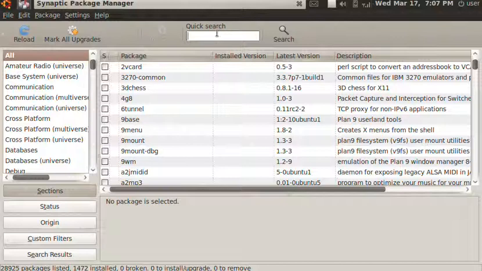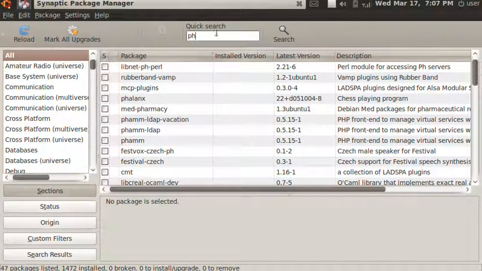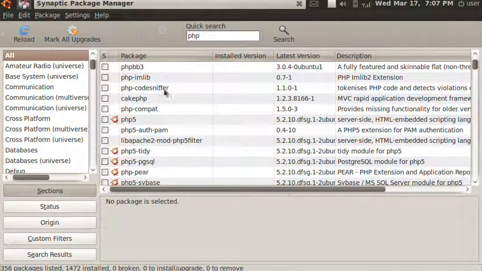Now, I could install PHP from the command line, but PHP is actually not under the name PHP. There are a lot of programs by that name, like PHP 5. That's the default, used for web scripting. Or there's PHP command line, the command line interpreter used for writing scripts on the side. Or the PHP CGI. So I'll just type it in, PHP.